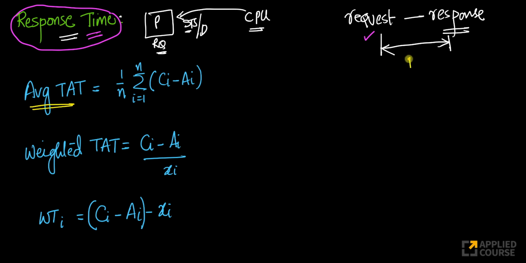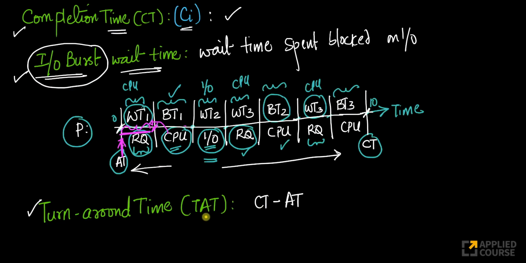Okay, suppose my system has P1, P2, P3, and so on. I have n processes which are currently running. Now I want to measure the average turnaround time. That's very simple. What is the turnaround time for each process? Suppose for process i, the turnaround time is completion time minus arrival time. We've used this terminology here, right?